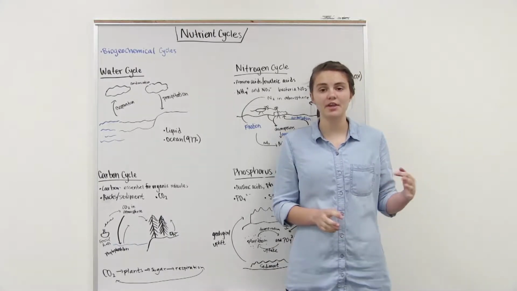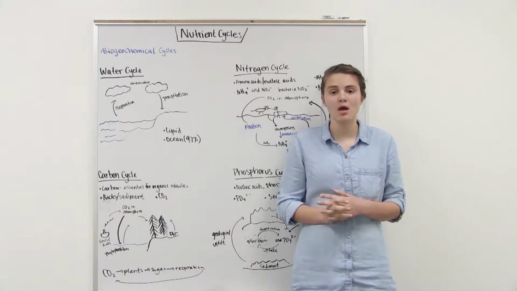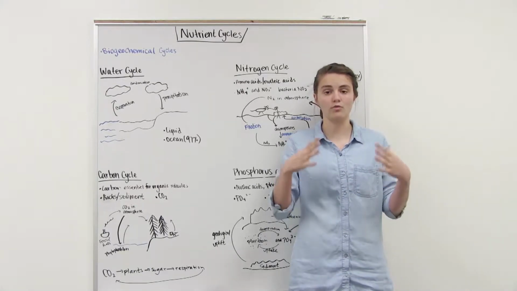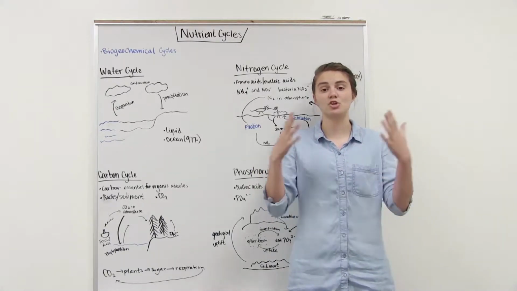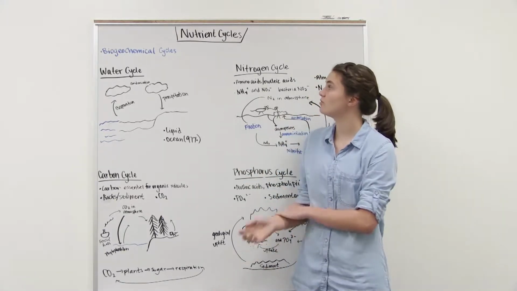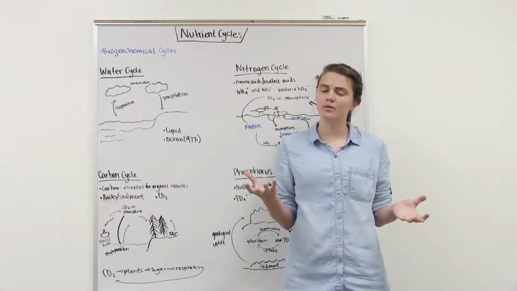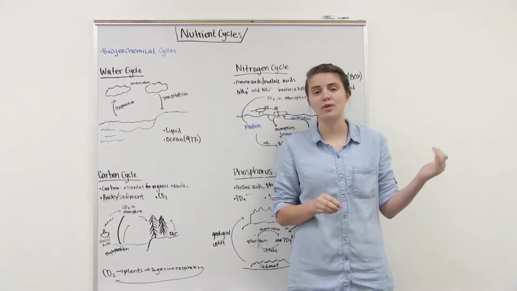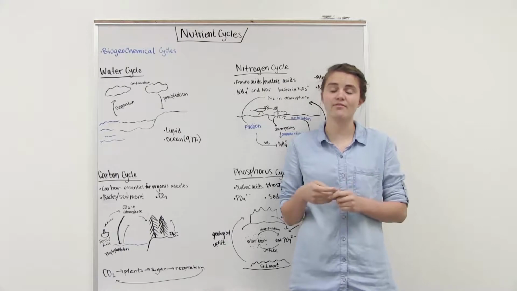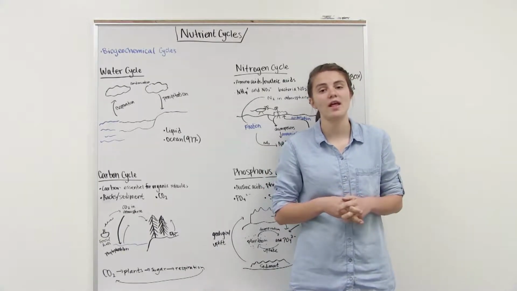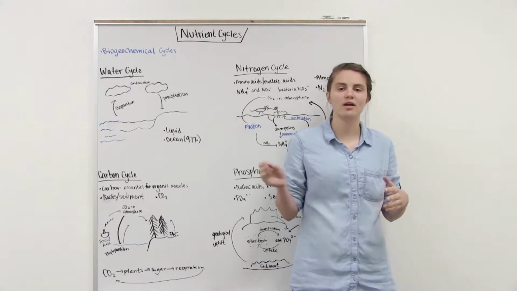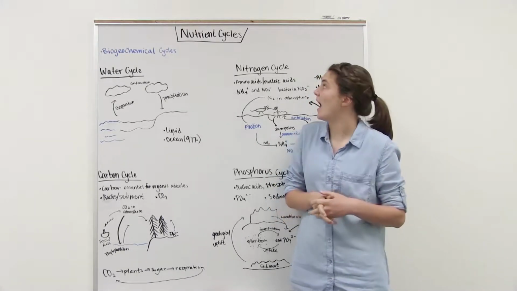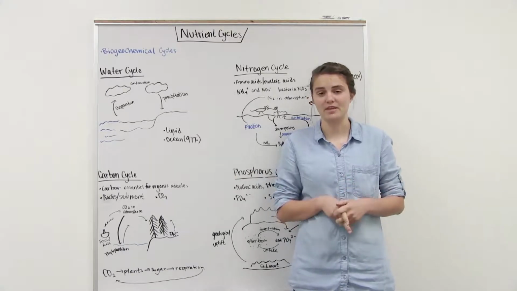So as we were talking about energy and how it flows through a system, we know that we have a constant input of energy from the sun to our overall biosphere, or entire Earth's ecosystem. However, with nutrients that's not the case, because generally when we refer to Earth we consider it a closed system, so that we have energy coming in and out, but we don't have matter coming in and out. And so the occasional meteorite that will come down on Earth or the occasional other things that will be released into space, that's really the only matter that we're going to be exchanging.